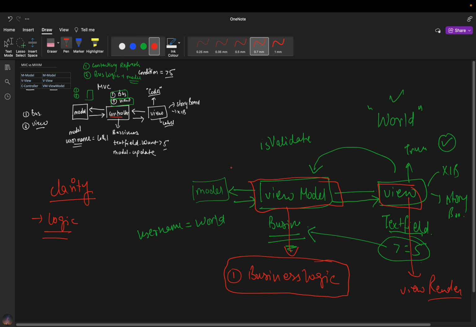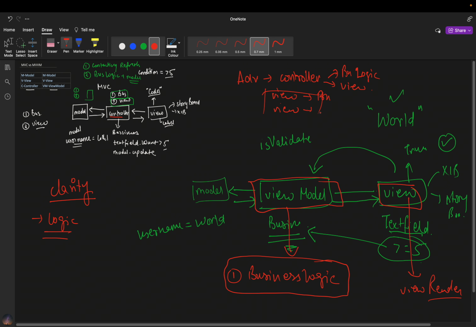So what is the basic advantage of MVVM over MVC, if you are asked in an interview? In MVC we saw that the controller was responsible for the business logic as well as for the UI, the view re-rendering and view update. As compared to that, the view model is only responsible for business logic, and the view is for re-rendering only. So here we get the difference over MVC. It's a cut above.